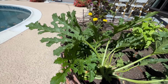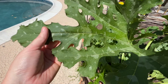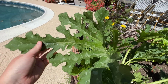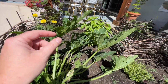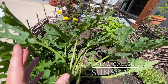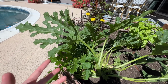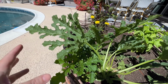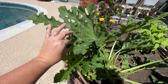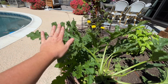And I did want to show you all these leaves. You can see this kind of white stuff on these leaves right here. And I just wanted to point this out because you would look at that and you would think, oh, powdery mildew. That kind of looks like powdery mildew, right? It's not powdery mildew. It is just sunburn, I guess is what you call it. It's just the leaves getting kind of scorched by sun. So when you're looking at the leaves of your squash plants or anything like that, just remember that they do get a little sunburnt sometimes. And if they're in a really hot area, you might be dealing with a little bit of that. It doesn't affect the plant or anything. It's just something to watch. Doesn't mean that they don't get powdery mildew, but that's not what these are.